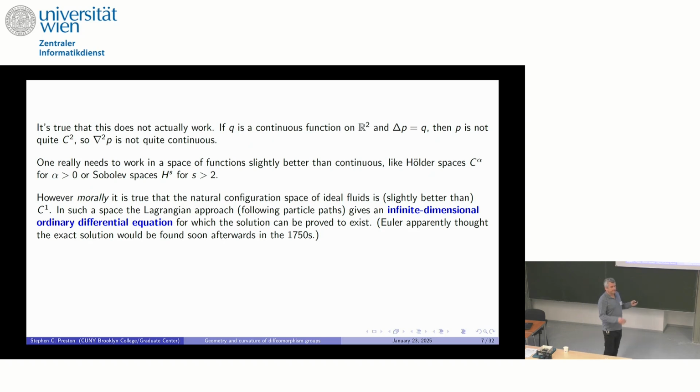Is P part of your data or not? P is not part of the data. It's invented by the fluid. So the fluid, it's essentially a Lagrange multiplier for a constrained system. And so the pressure is figured out by the fluid in order to maintain incompressibility. So the only data is the initial velocity field.